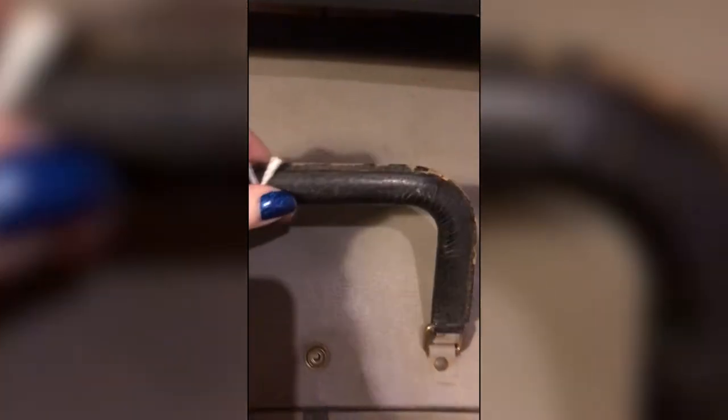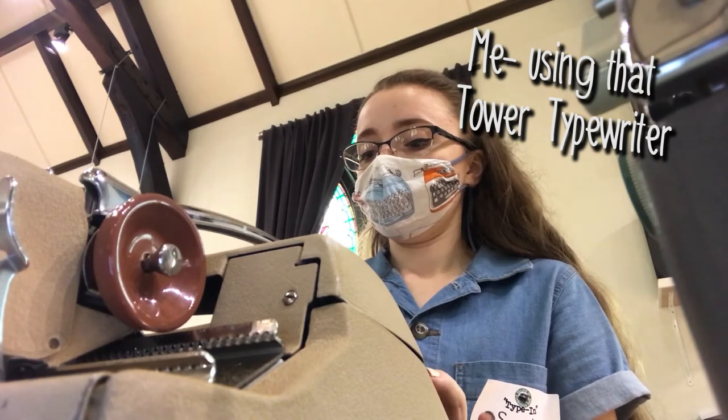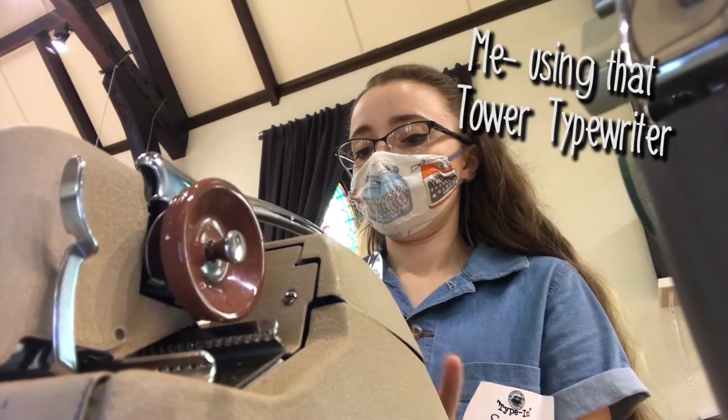I actually picked it up recently on a thrift trip. I was coming back from seeing my sister and I had to stop at an antique store because I can't not stop at an antique store when I see one. I had seen a bunch of typewriters that day, but they were all models I was pretty familiar with. And then I spied this little Tower typewriter. I had never had a Tower typewriter before — I'd never really seen one in person, except for one I saw in Chicago at the type-in, and I was really excited just to be in the presence of such an interesting typewriter.